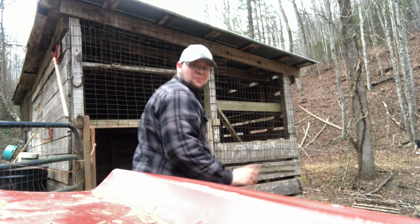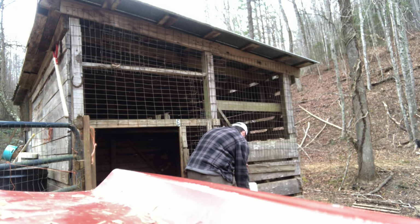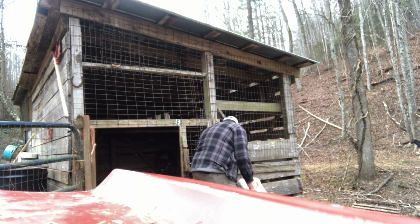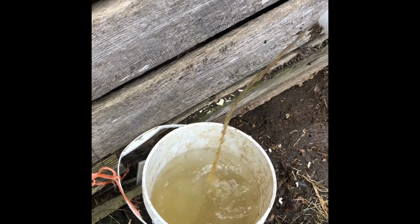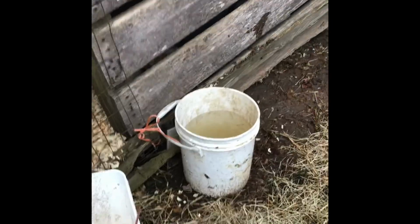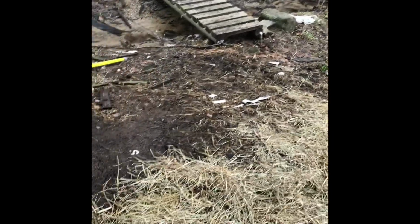But I'll show you pouring it in for the goats over here. I got to waiting on them to fill up. Okay, can you see me? All right. What we're gonna do is pour this water in. I had to sit you up because it's hard to pour water with a phone. What I'm gonna do now, turn it around. My water, my vinegar. I just put just a, I don't really measure it. And the goats will drink it up. They'd rather have it than that water down there. And the chickens will come and drink on it too.